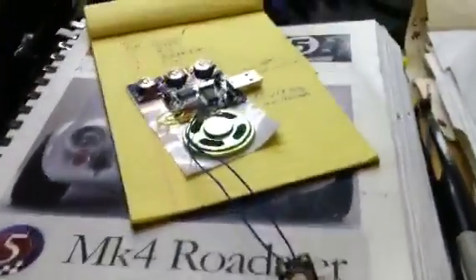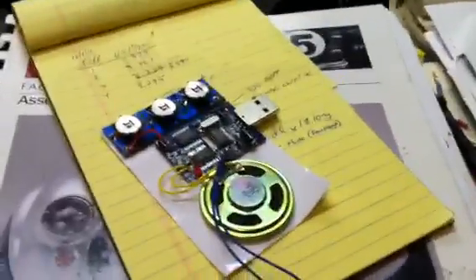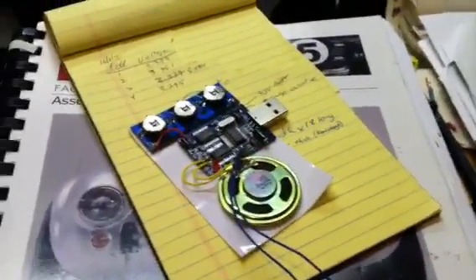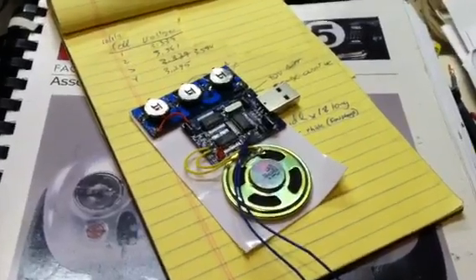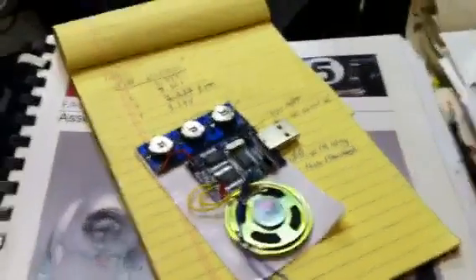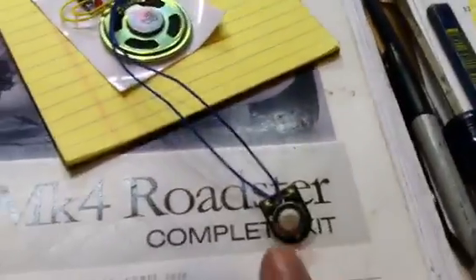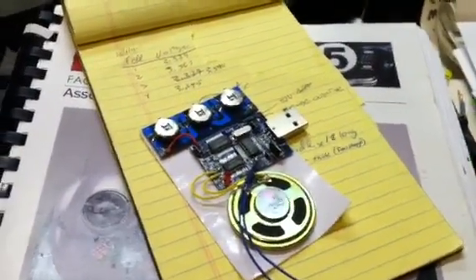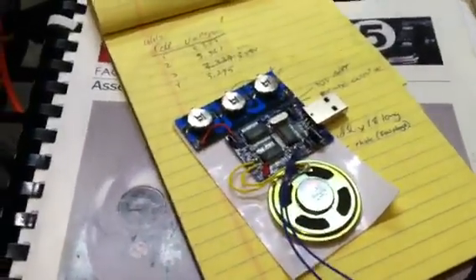The last thing I was going to show tonight is the little circuit board I've been playing around with. I actually had it in my last car, but this is a new iteration of what I'm going to use in this one. This is going to create sounds — the little speaker will come off and I'll drive something bigger with it of course. But it's programmable with USB, and so when we hit the switch here, that's what you're doing to turn the car on. What do you think?